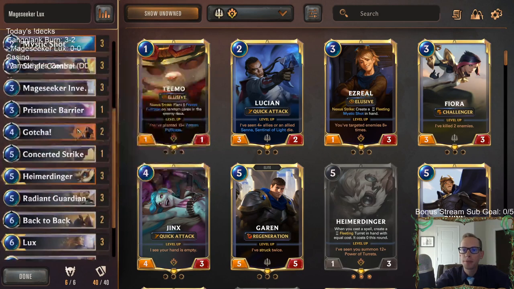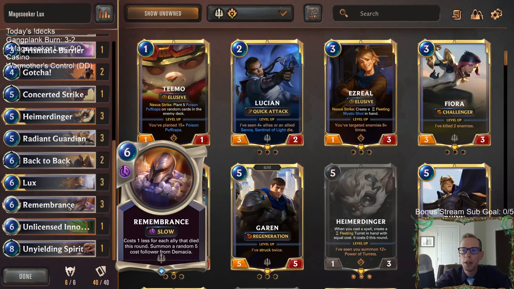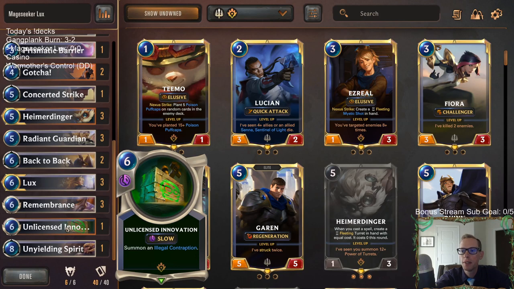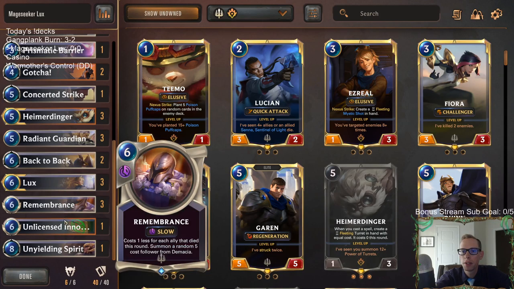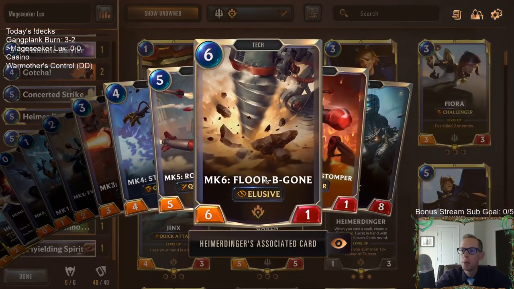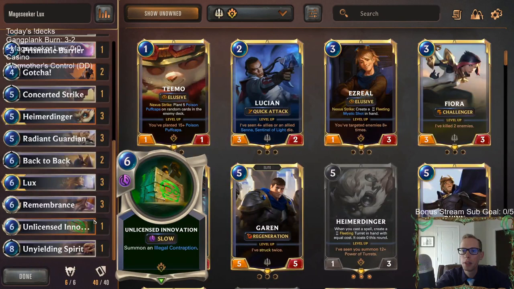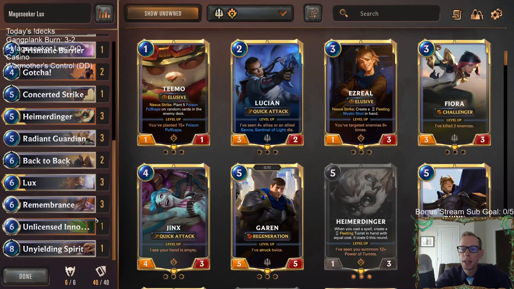But anyway, it's kind of a difficult list to put together because there's so many things we want to play. We're going to be looking for turn three Remembrance quite a bit. Also have one Unlicensed Innovation, another good turn three play for our six mana stuff. These six mana spells are important, of course, because Heimerdinger now at six mana is where you create your Floor Be Gone. You get a 6/1 elusive. That's pretty awesome. So we want a good healthy number of six mana spells in the deck.